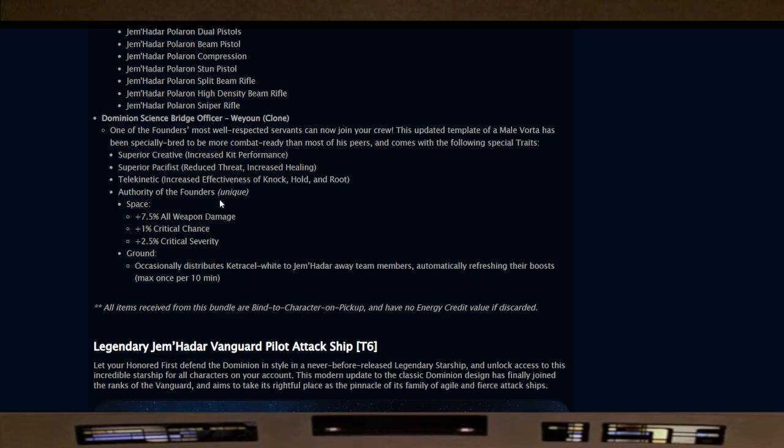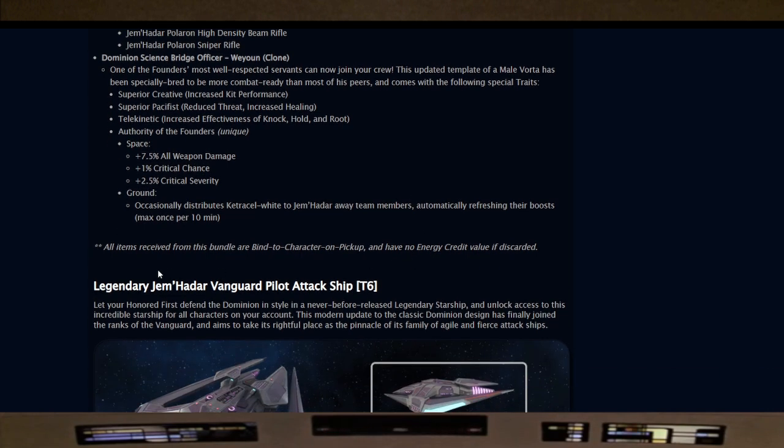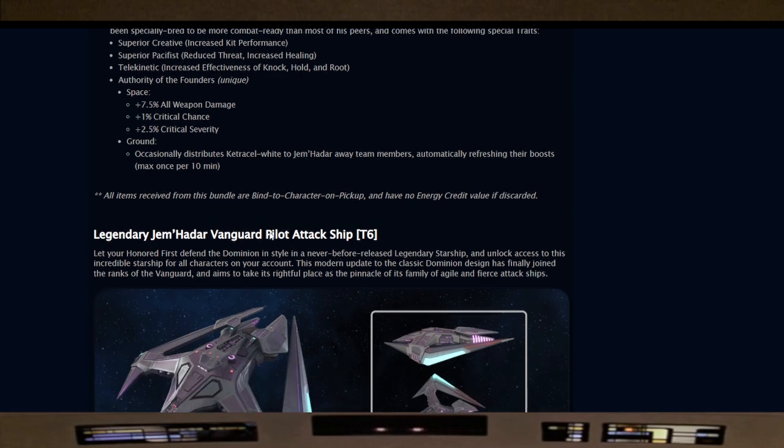Authority of the Founders, unique. Space, plus 7.5% all damage, all weapon damage. Plus 1% critical chance, plus 2.5 critical severity. Ground, occasionally distributes Kurtisol White to Jem'Hadar away team members, automatically refreshing their boosts. Max once per 10 minutes. All items received from this bundle are bind to character on pickup and have no energy credit value if discarded. We'll circle around this after, Caps.